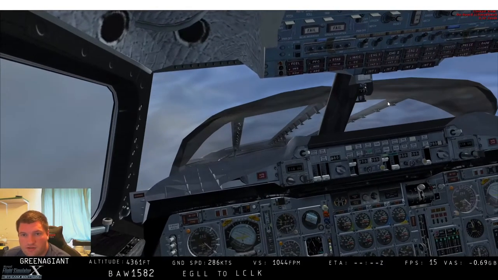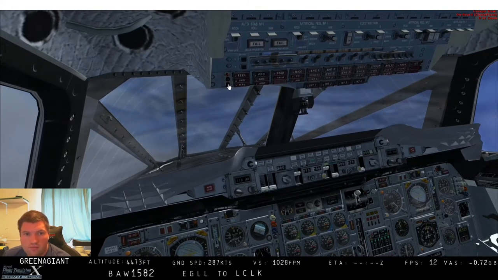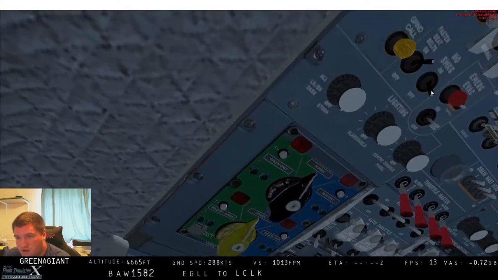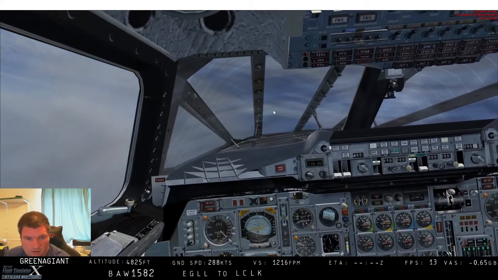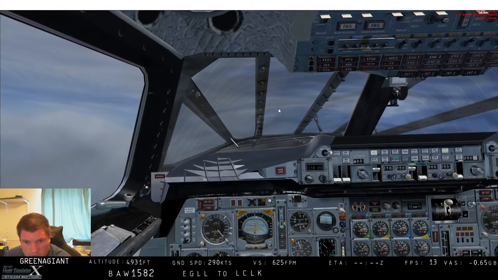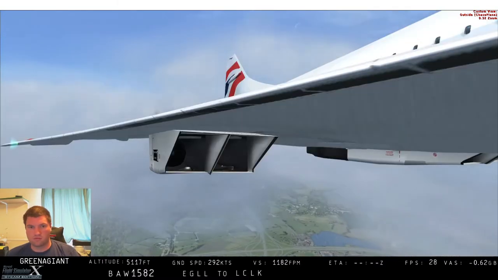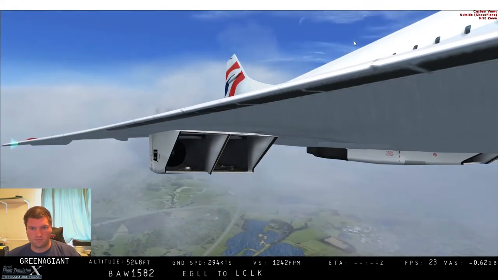So nose can come up, we don't really need to see where we're going now. Taxi lights off. Master warning checks, no warnings. Gear is up, no lights. And now we're up and about. Smoking sign comes off. And visor is up and locked. Fantastic. Are we coming up to 5,000 feet? Lovely.